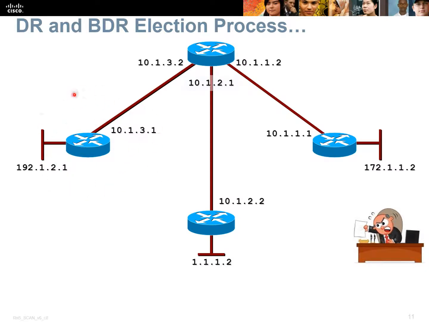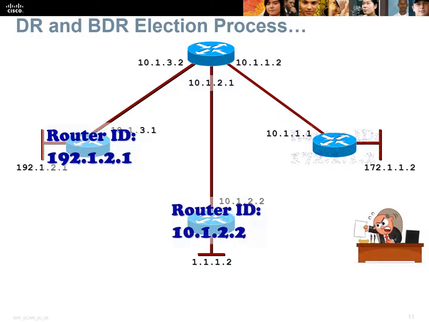Now, the only thing that matters is the router IDs. The router ID here and the router ID here. A lot of you are probably looking at this saying, well, hang on a minute, 10.1.3.2 and 10.1.3.1, which one of these is higher? Well, hopefully you weren't doing that, because then I'd have to go back to the previous slide and say what is the way the router ID is generated. Remember that the router ID is generated by the highest IP address on any active interface.